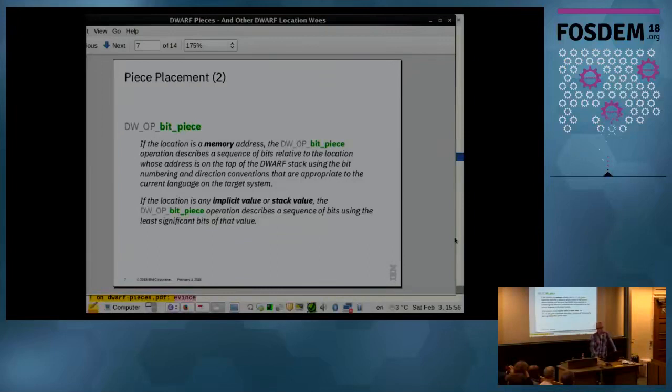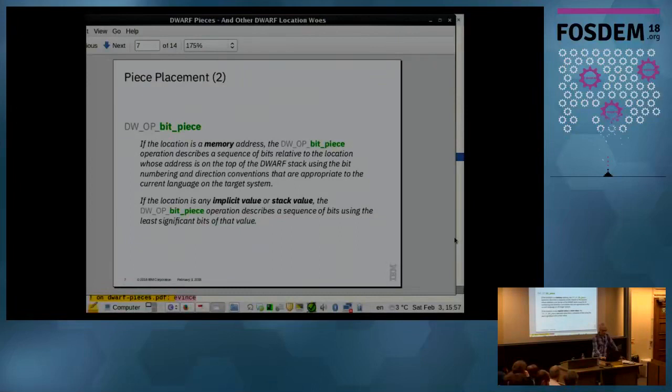I think everybody else expects it like that also. The compilers certainly do, I think. But for implicit values and stack values, it's not that clear. For implicit values, my preference would be to treat it exactly the same as with memory, because implicit values look like memory, right? But that's also not what the standard says right now, as you can see.